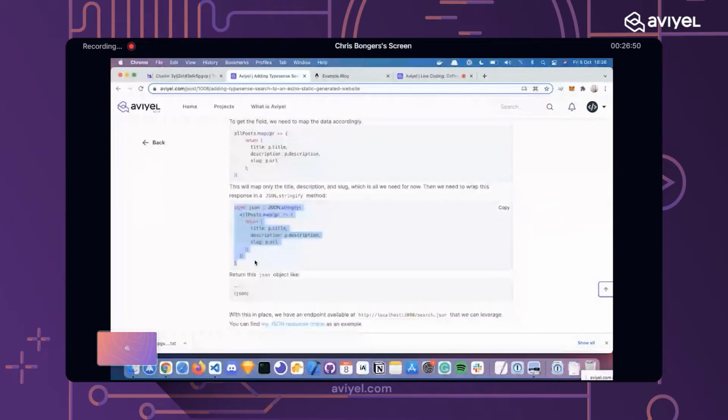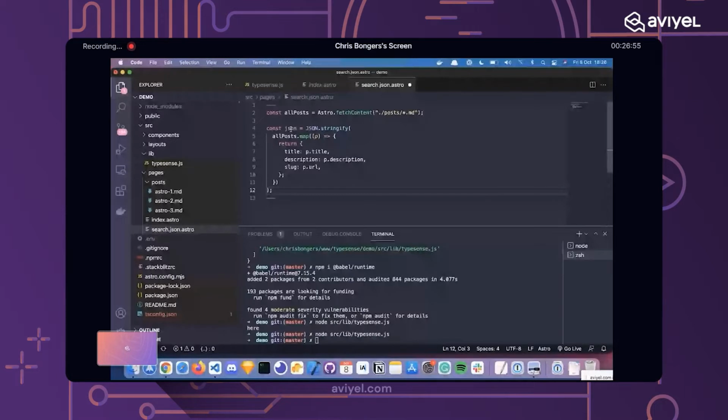We can fetch all our posts, and then we can map through them, right? But we want to use this one. Explain it in a little bit. So we want to create a JSON variable, which is the JSON stringified version of a map of all our posts. So all our posts contain quite a lot of data, like the date, the order, the content, whatnot. But we only need these 3 fields. So we just want to map them to the right format. And then we want to JSON stringify that, because if we do that, we can just say, okay, give us all the JSON export.